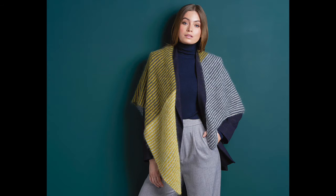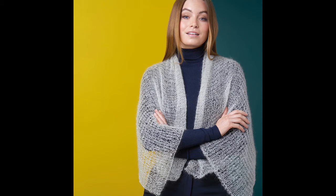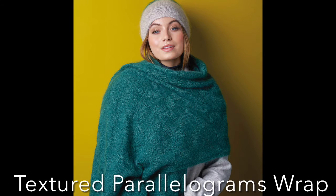Garter stitch and diamond scarf. This diamond stitch pattern is used on a few designs. Here it's shown on a scarf. I love this asymmetric shawl, striped, different shades of Kidsilk Haze, held double and striped. There's this loose knit wrap shown here. It uses only 2 balls of Kidsilk Haze and is knit on a 9mm needle in garter stitch.